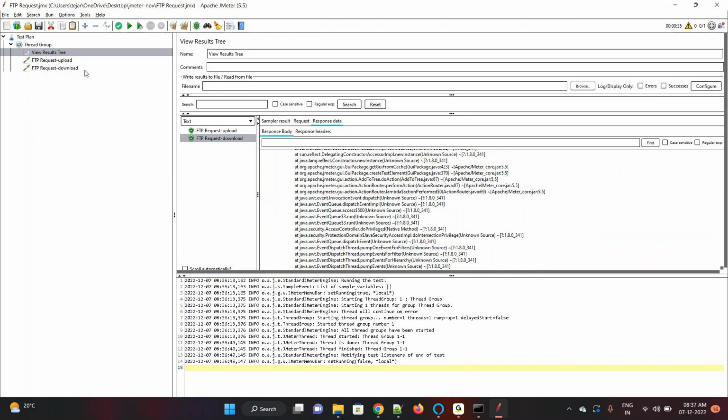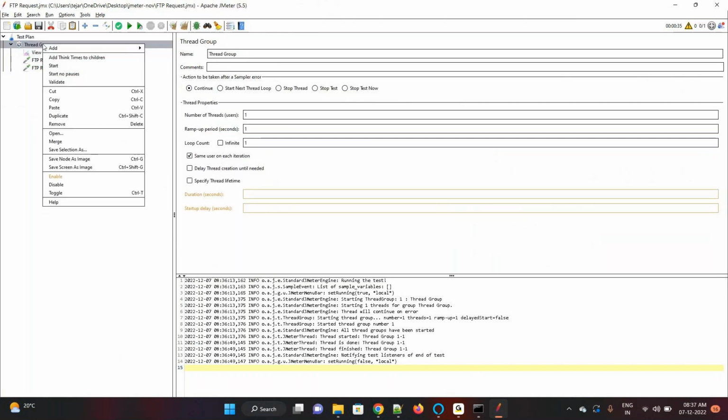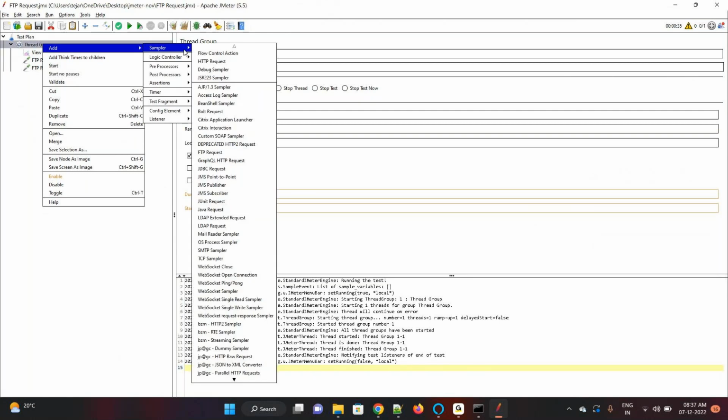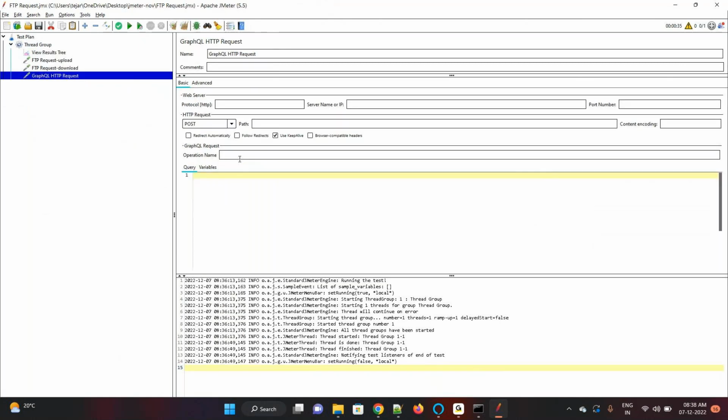Okay, so now let's check for other things. Sampler, GraphQL HTTP request. GraphQL is one of the protocols where it's kind of REST only, but it displays statistics data. These days, if any web application has data like trading data or dashboard data with a lot of metrics, most of the time the backend is GraphQL.